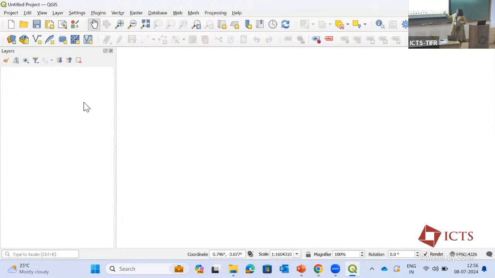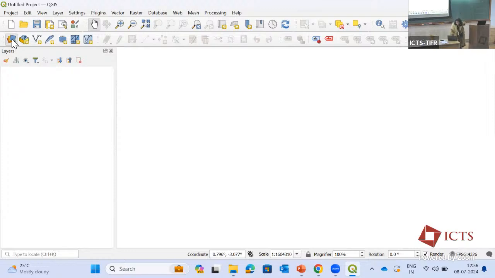This is very important. QGIS has a code, an EPSG code for all projection systems. EPSG stands for European Petroleum Survey Group, which is a consortium that defines these codes. So EPSG 4326 is nothing but lat long WGS 84, okay? If you're using QGIS, just remember EPSG 4326 is lat long WGS 84. Okay? So your project right now is in lat long WGS 84 by default.